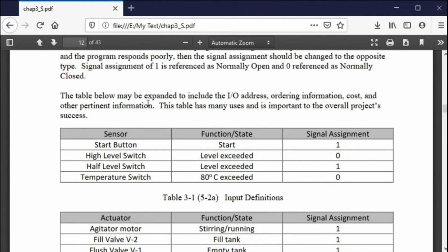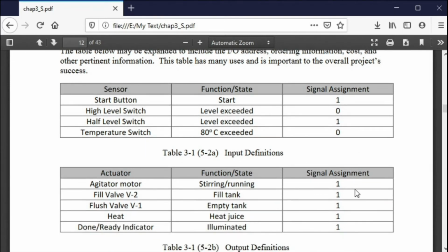So again, I don't want to belabor this, but you need to be aware of the fact that the signal assignment, while most of the time we really don't care, sometimes we care a little bit, it can be an important thing, and in fact, it can be very important. Most signal assignments for the outputs are ones. If you turn it on, you want the thing to run. If you turn it off, you want the thing to stop running. That's very important. Most signal assignments for outputs are ones. Most signal assignments for inputs, you have to ask the question, if a wire falls off, can something bad happen? If it can, maybe I should go the other way.